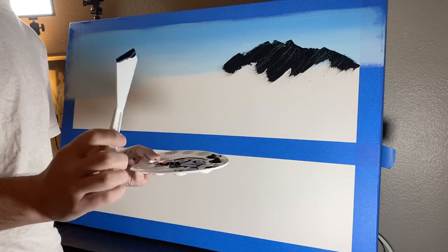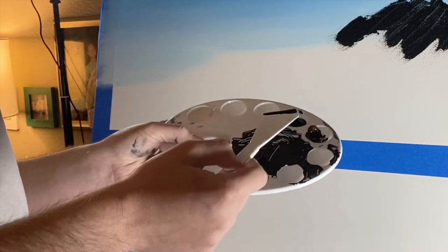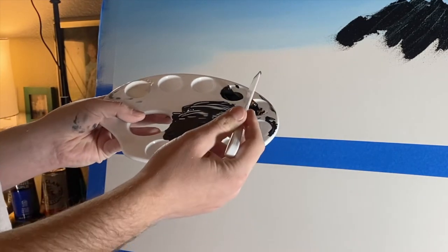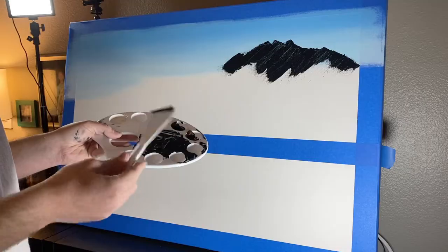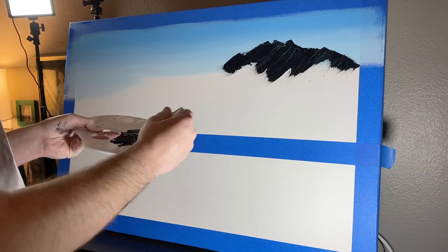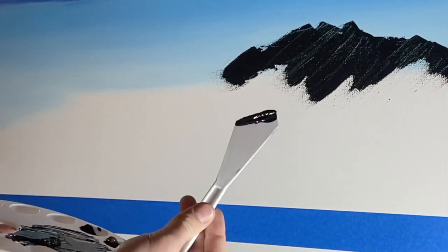Okay, guys, so I'm using a putty knife right now. This is definitely essential for this. So that combination of those three different colors so far, I've just used the blue, the black, and the burnt umber brown, and I've mixed that up. You do want it to be pretty dark. Now what you're going to do is load a decent amount, not too much, of paint on your putty knife, just like that.